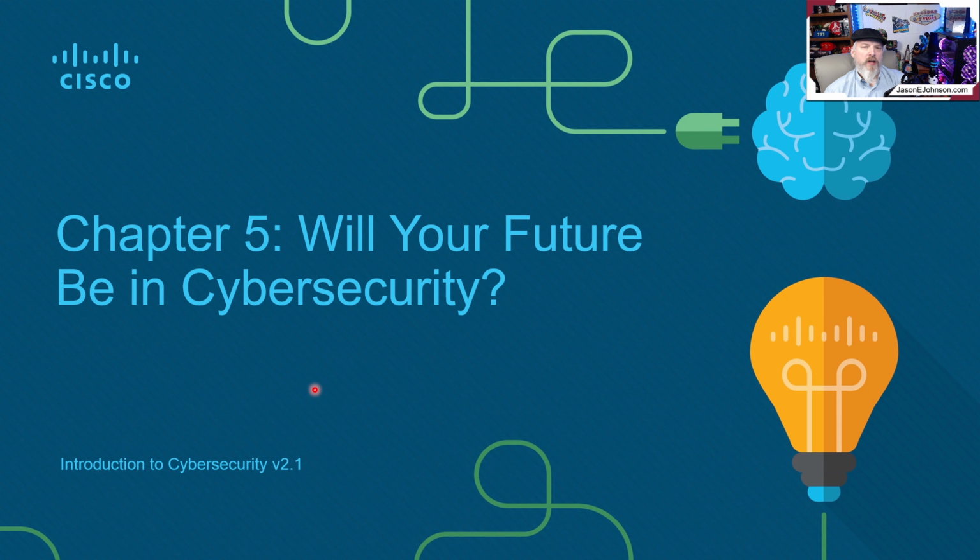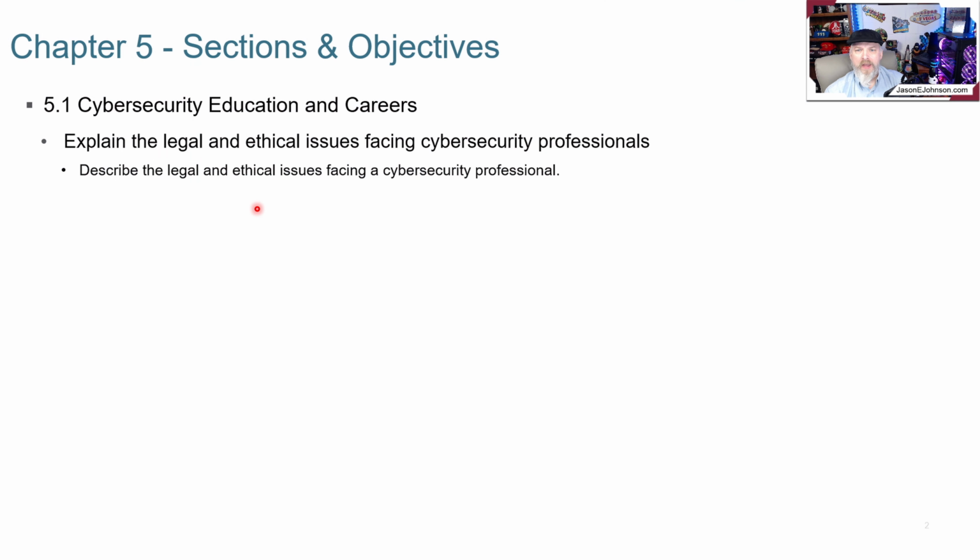Chapter 5 for the Cybersecurity Essentials course is, will your future be in cybersecurity? This is where you start asking yourself, is this something I want to do for a living? And we're going to take a look at cybersecurity education and careers, legal and ethical issues facing cybersecurity professionals, and then describing some of those.